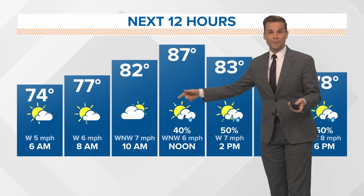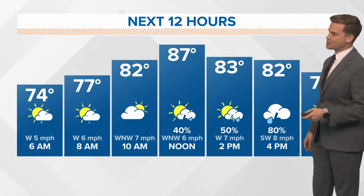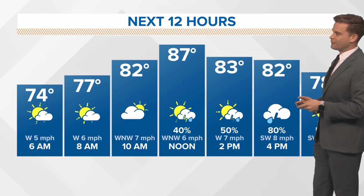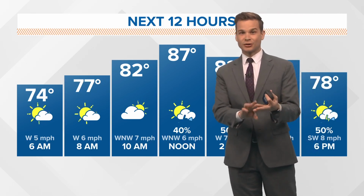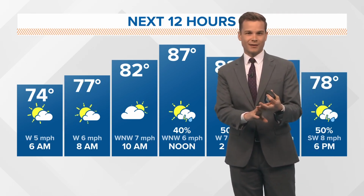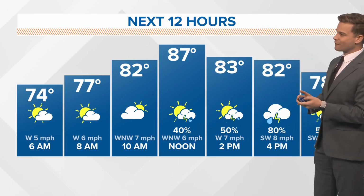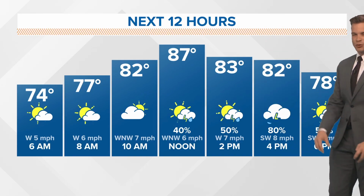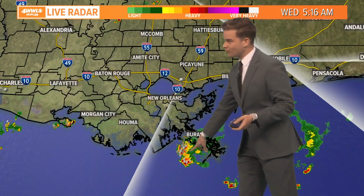This afternoon, though, have your rain gear with you. We are expecting some storms around the area, and these will be your pop-up storms that don't have a lot of movement to them. They can dump some locally heavy rain that can lead to street flooding. They can also produce a lot of lightning and thunder, hail, and some gusty winds. Some storms yesterday out in the east did produce some gusty winds later on in the late afternoon and evening hours. So that'll be through the afternoon, and then once we get towards sunset, a lot of that will start to wind down.